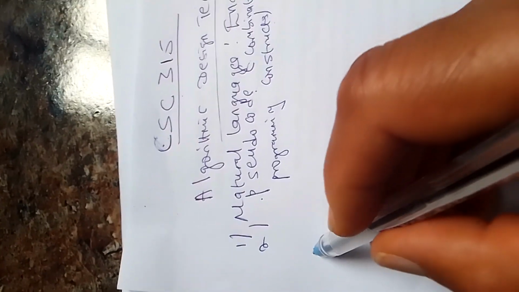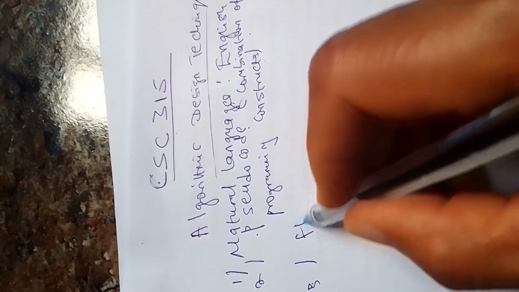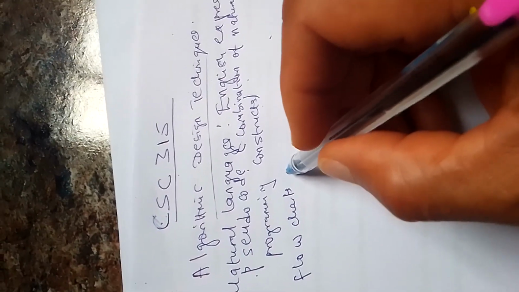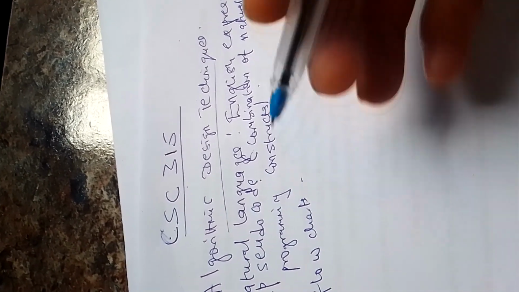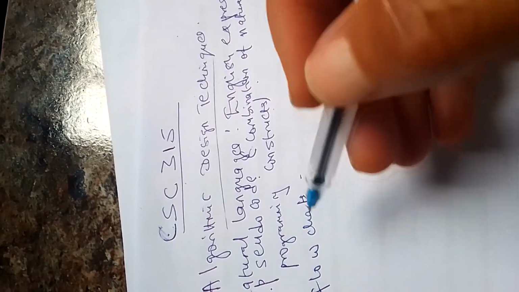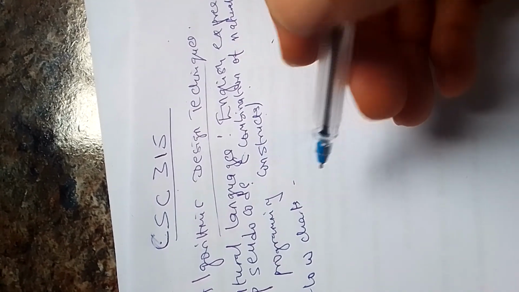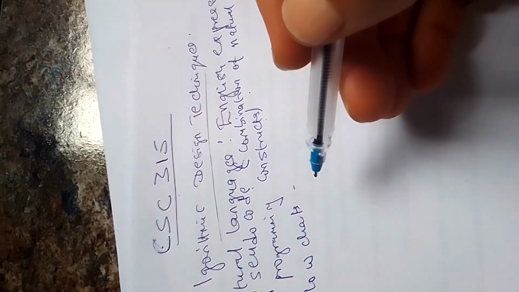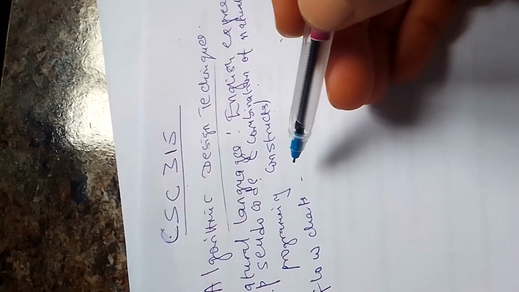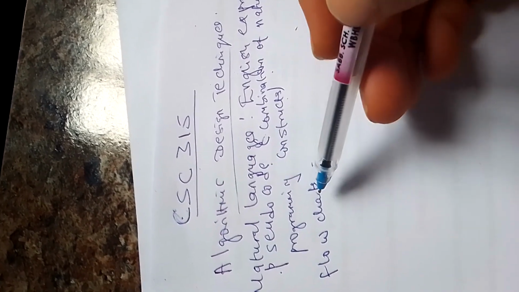Then the last one, which is number 3, is when you use a flowchart. You can use a flowchart using the flowchart symbols: begin, processing, input, decision, connectors. If you are using all these things, we call it using a flowchart. You use a flowchart to describe the flow of programs, how they move from one compartment to another. So you can use natural language, you can use pseudocode, you can use a flowchart.